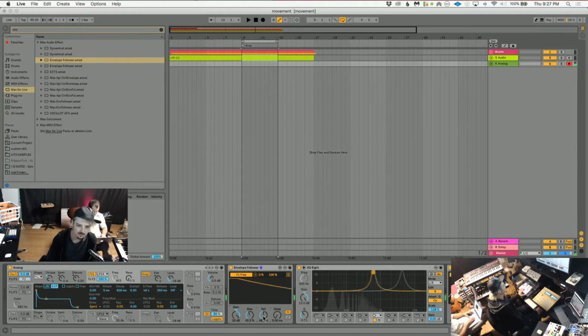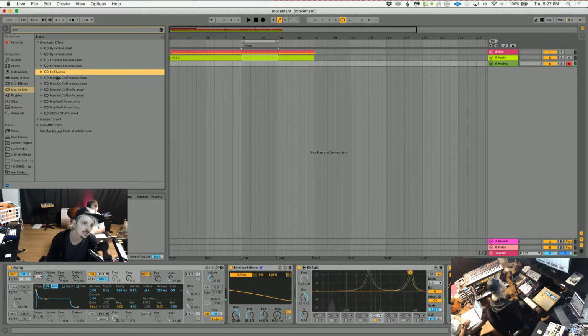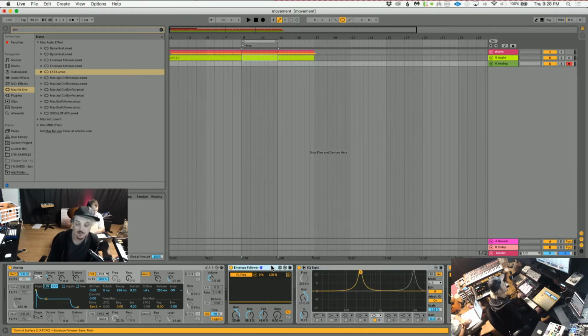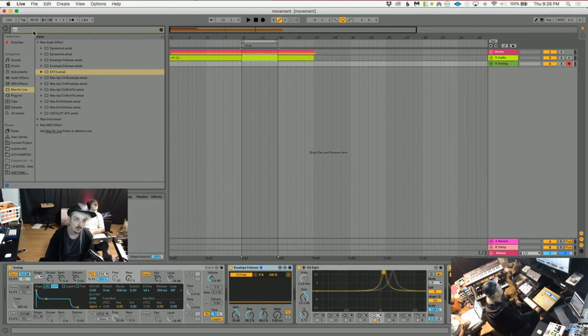Hear it falling, you see it falling? So you can add a rise and falling envelope, and that'll just follow it. So you can add envelope to anything. There's also this EXT, which is a third-party Max device that is a bit more of a complicated envelope that you can use for step sequencing. I'm not going to cover that here, but that's available as an expansion pack for Ableton. So that one's really cool.